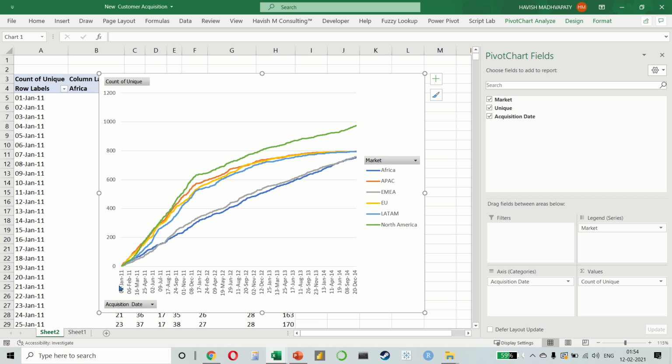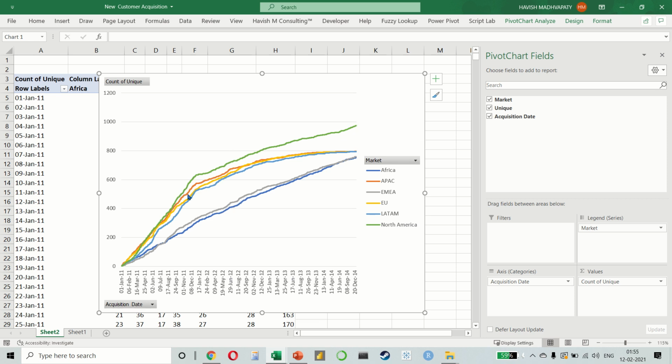Now we can insert a line chart. And very nicely, you can see how the customer acquisition was very steep in the beginning. And then around the month of January, in the second year of business, it started to flatten out. If you look at Africa and Europe, Middle East, you notice that it has been fairly constant. But if you look at North America, it was very steep and then it sort of fell from this month, and it is still number one in terms of customer acquisition, but it is slowly declining.